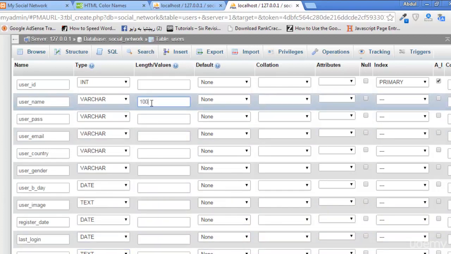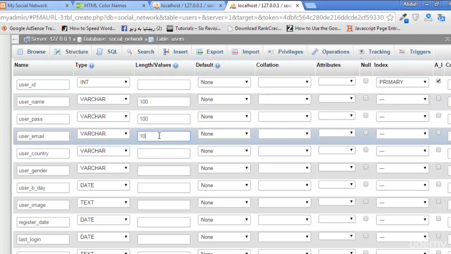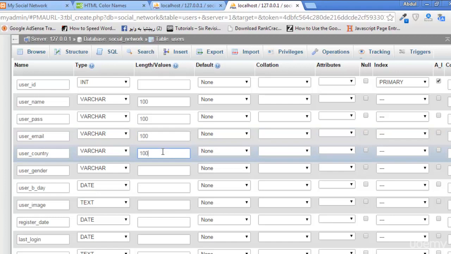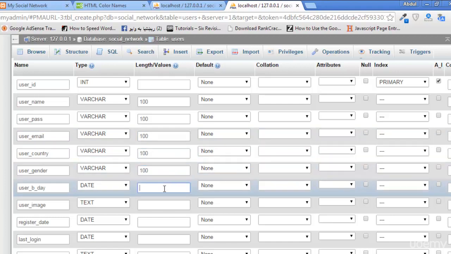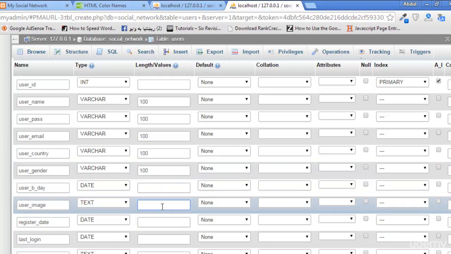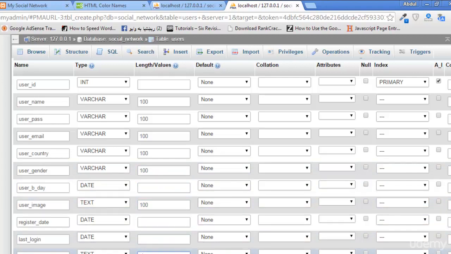For length we can say 100 characters. Birthday we will not add anything, and the last ones will also be 100 characters.